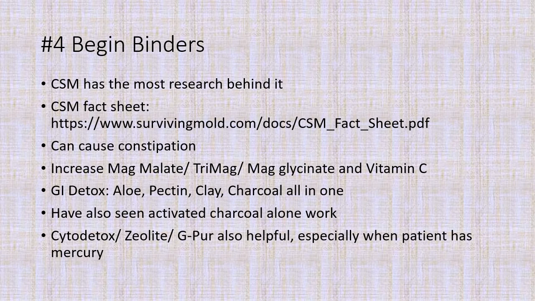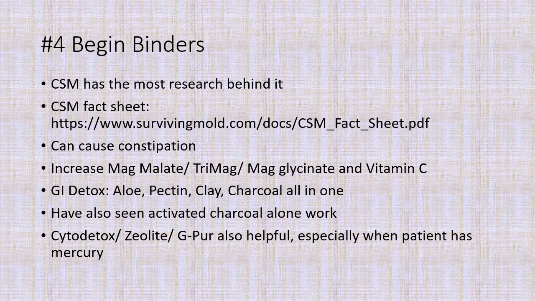And then don't forget there's other binders. So if the person doesn't tolerate cholestyramine, or if it's prohibitively expensive for them, you can try GI Detox. It contains aloe, pectin, clay, and charcoal all in one capsule. I typically give this 3 capsules with at least 10 ounces of water twice a day in between meals. It needs to be 1 hour to 2 hours away from all supplements and all food.